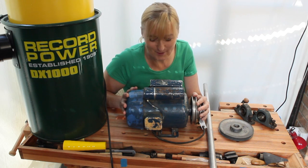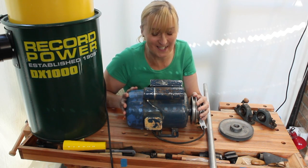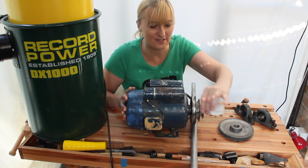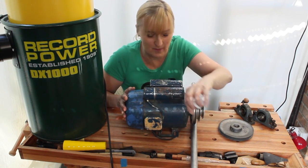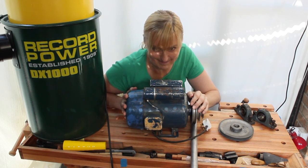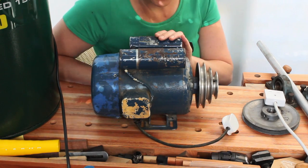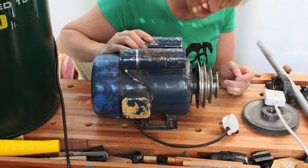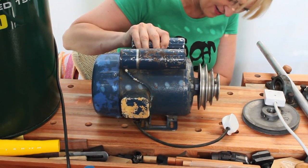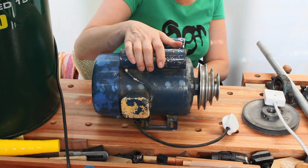I haven't plugged this motor in yet. Don't actually know, I was told it worked. It has a mains plug on it, on its tiny little flex, which will need replacing. So let's plug this in and see whether it actually works. I genuinely have never plugged this in. I don't know whether it's dodgy plugging a motor in that isn't held down, but it's quite heavy. It doesn't seem to want to move.